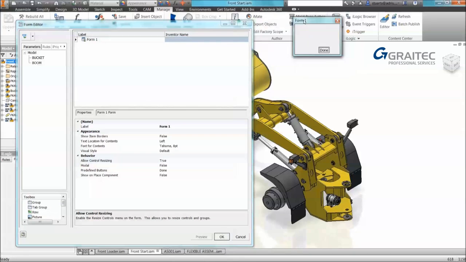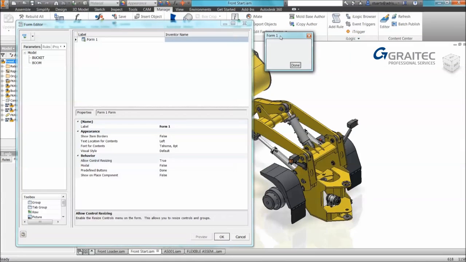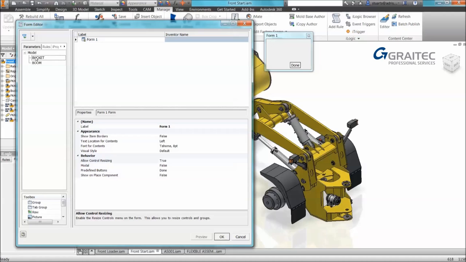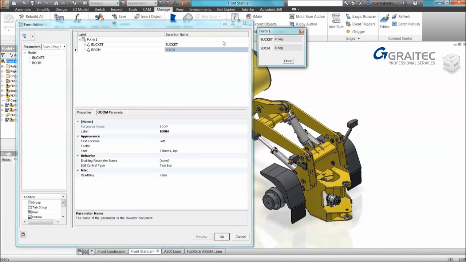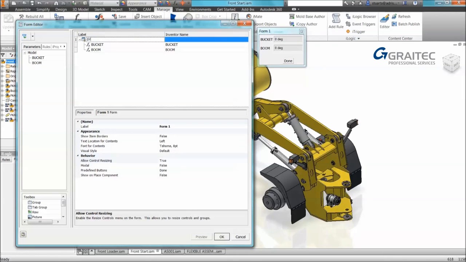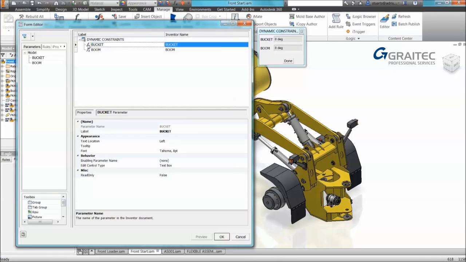So it gives us this little form builder, and you can see that my parameters that I've just created are available because I've named them. So all we do is drag and drop to this right hand side, and you can see it starts to build our form. Again, I can rename my form. So all we're going to do is select each parameter and make one change.